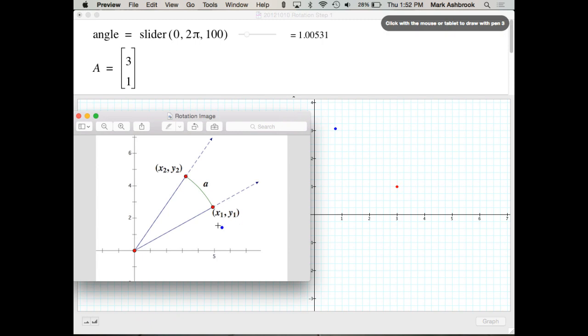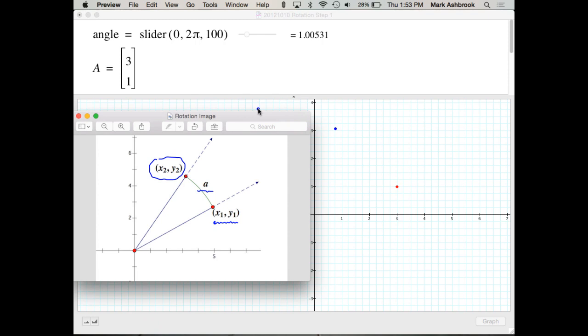Everyone agree with that? So the user enters the coordinates at that point. The user chooses on the slider what that is. And then what does GC come back with? GC comes back and gives us this point, right? So we need to use GC or use mathematics to write the coordinates to that point. Once we get the coordinates, then it's just a matter of entering that mathematics into GC. So we need the coordinates of x2 and y2.